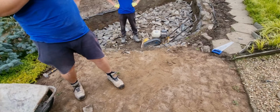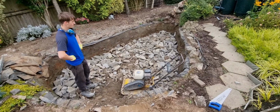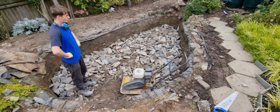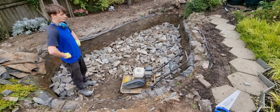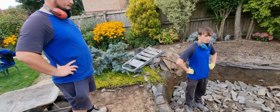And then what we've done is we're filling this pond up. So Fraser's filled it up, we've all filled this up, broken all the slabs up, chucked it in there, and we're going to use this as a giant soak away now. But what we are doing is we are whacking it, because when we put the topsoil and turf over the top, we don't want it to sink over here, so we're whacking it in sections. So we've got to skip out the front. I haven't really used it, and we're recycling, boys, aren't we?